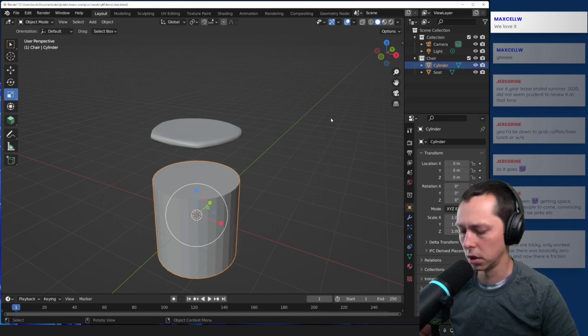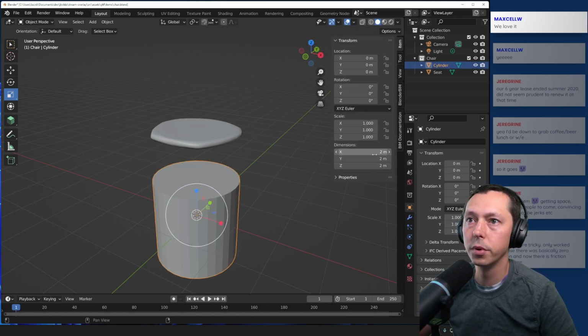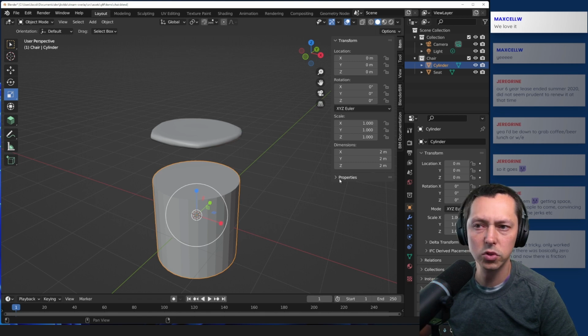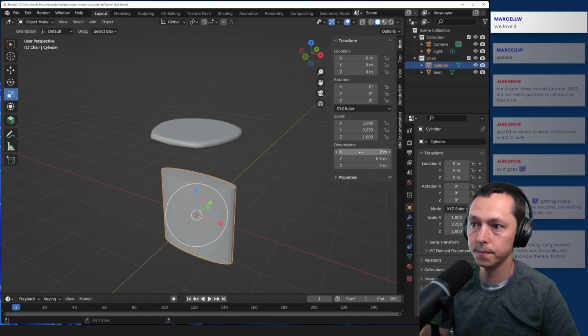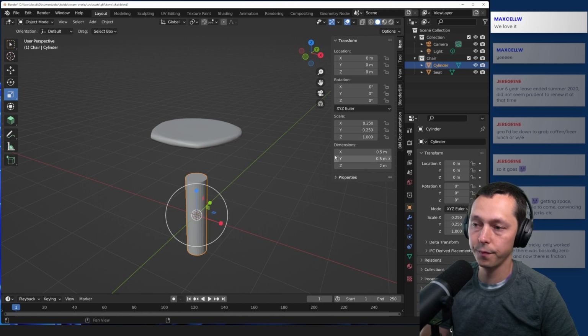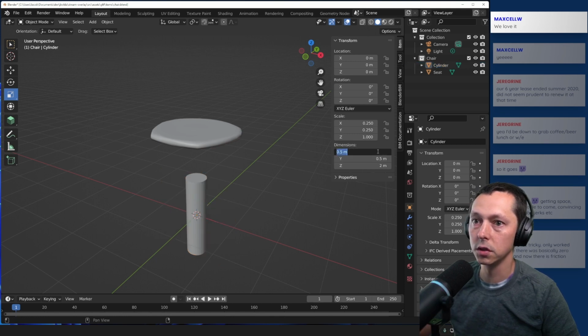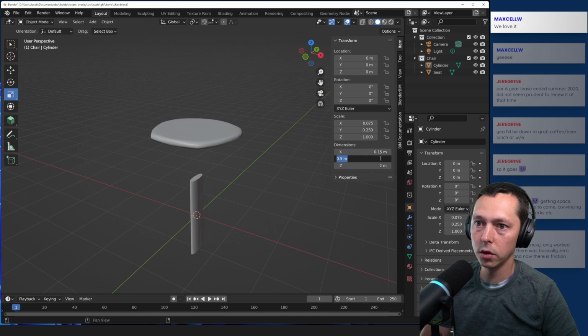So I don't know if the scale is going to help us much. Let's hit N to pull open our sidebar on the right here. And currently it is 2 meters in every direction. So if we go into here and say maybe 0.5, at least it's consistent. We want a rather small spindle relative to the seat.